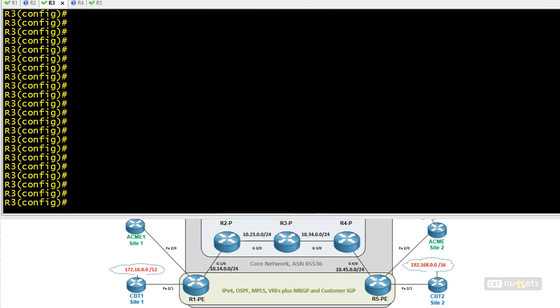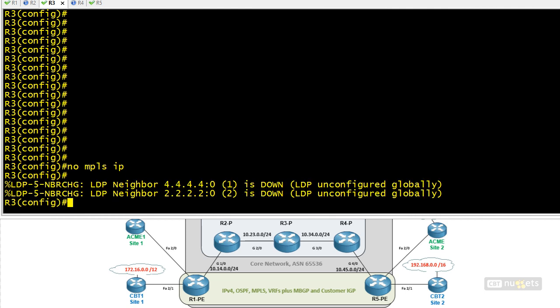So here's what I'd like to do. Let's go ahead and verify that R3 really is initiating both sessions, both to R2 and R4. To do that, we're going to do a wire capture, a packet capture on this link and on this link. We'll do that side by side. So let's go ahead and disable MPLS on R3 to begin with, a no mpls ip. So we'll destroy any type of neighborships that we have.